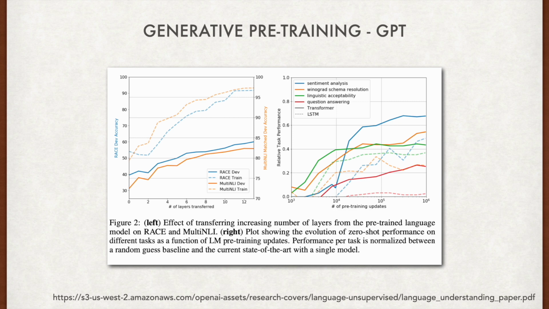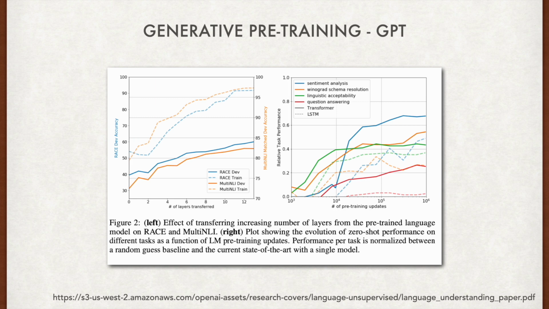They also compared LSTM models with GPT models in terms of the quality of solutions for so-called zero-shot tasks. In a zero-shot task, we don't fine-tune a given model on a given dataset, but we try to use that model and check whether it can produce answers out of the box without being fine-tuned on the dataset. The details on the evaluation procedure are described in the paper, the link to which you have at the bottom of the slide.